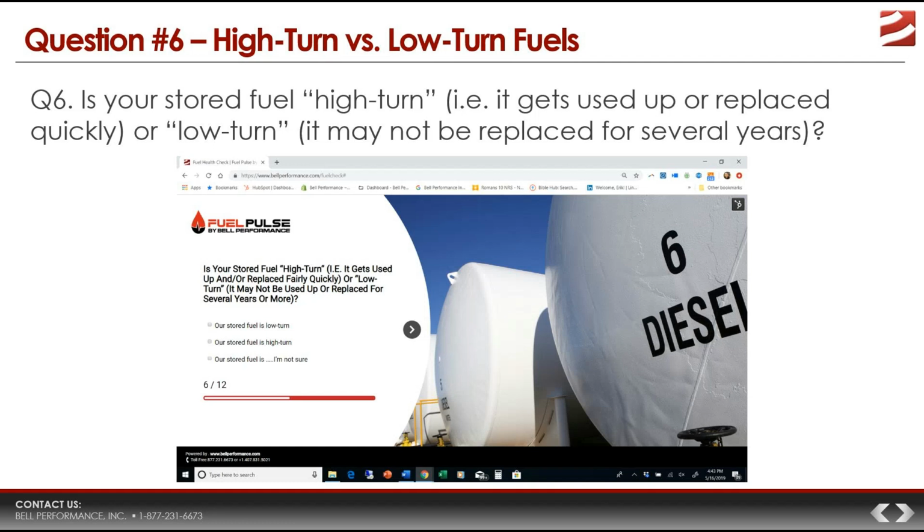Contrary to what people might think, high turn fuel can develop its own fair share of problems, especially when you factor in that having problems develop isn't just about the condition of the fuel, it's also about the condition of the storage tank as well. And in a high-turn fuel storage tank, samples taken from the fuel at any given point in time might in themselves look okay, while there might be plenty of problems brewing in the storage tank itself. So, speaking in generalities, high-turn fuel is less prone to certain types of degradation problems that might be more commonly seen in low-turn fuel that sits in storage tanks for longer periods of time. But what's happening in their storage tanks might be a little bit of a different situation here.